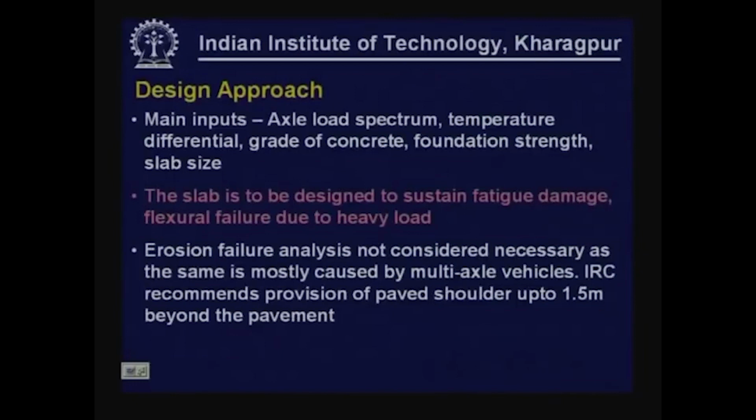So, the slab is to be designed to sustain fatigue damage and also flexural damage due to the application of heavy loads. Erosion failure though is considered to be important if we have multi-axle vehicles which produce higher deflections, but it is not very common that we see many multi-axle vehicles at the present situation. IRC does not recommend any analysis for erosion, but however it recommends provision of paved shoulder up to 1.5 meter beyond the pavement to reduce erosion and pumping.